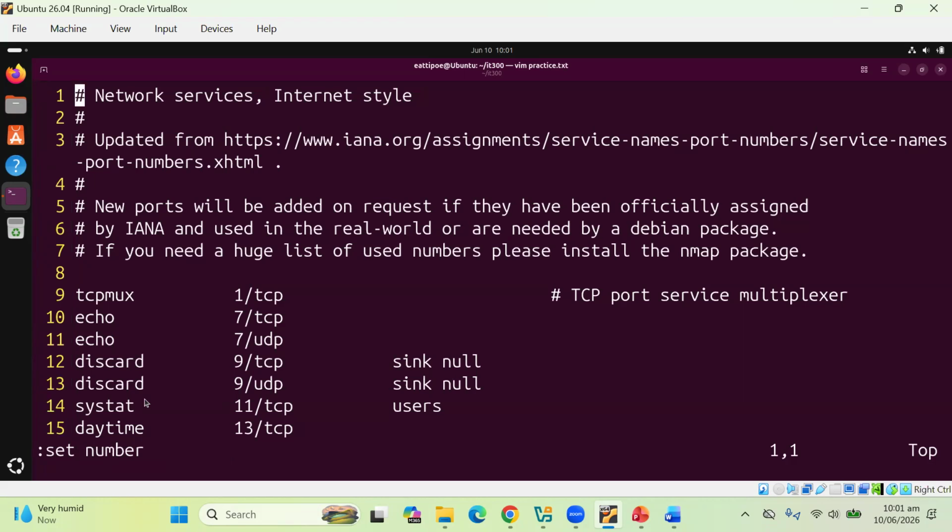At times, for editing purposes, Vim gives us the opportunity to set line numbers. So set number will set the line numbers. If you want to remove it, colon set no number.